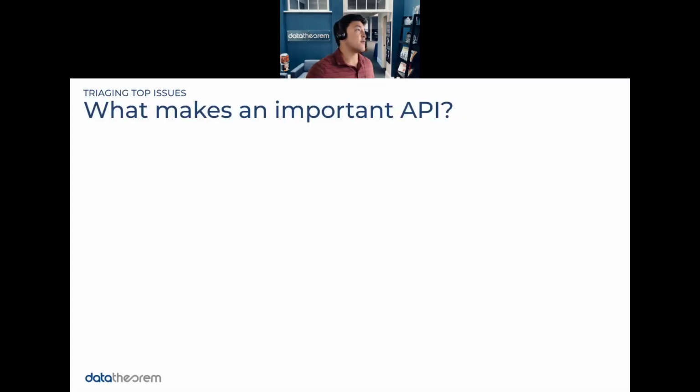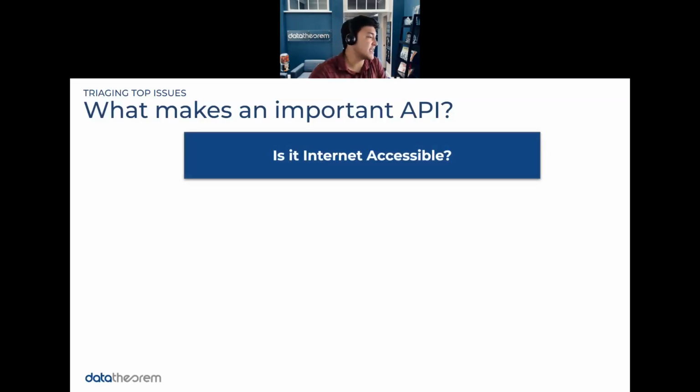The next is, we just tested our whole entire inventory of our APIs. Now, what makes an important API? Which of these vulnerabilities should we start closing out first? The first thing that we want to take note of for any specific API is: is this API internet accessible? We know that malicious actors are obviously going to be going after APIs that are internet accessible. I don't think they'll have access to anything internally, hopefully. So internet accessible is going to be the first thing that we're looking at.